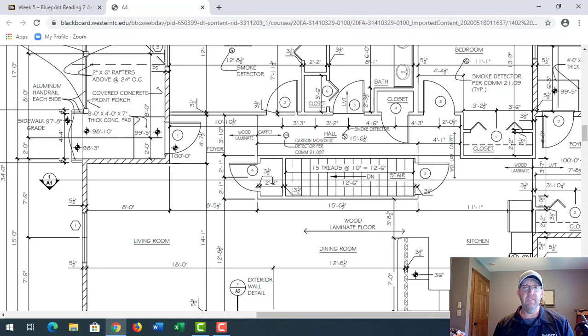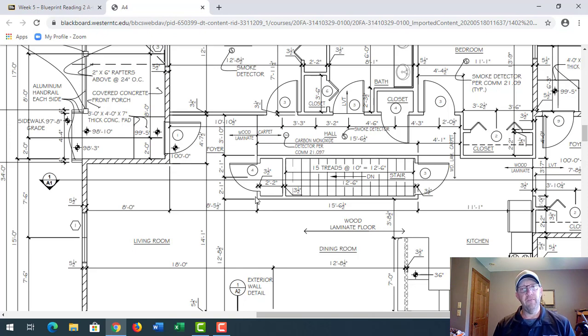I think he wanted to center this little closet opening here for this door. But it's 2'1" and 2'1", which makes 4'2" to the outside of the wall. So those are important dimensions.